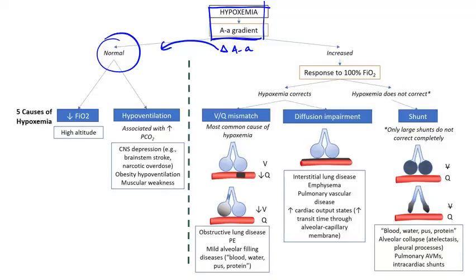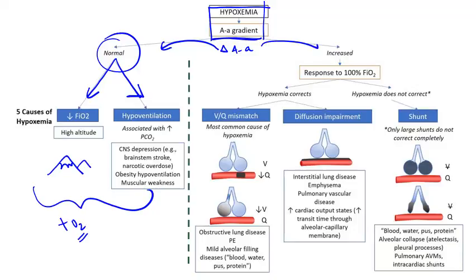It means the alveoli and capillaries are healthy, but one is not able to inhale adequately. Or the other reason, which is less common, is there isn't enough atmospheric oxygen available. The illustration shows the division between low FiO2, or perhaps somebody hiking up Mount Everest, and hypoventilation syndromes like opioid overdose and neuromuscular diseases. This is where a patient is unable to inhale adequately, or another disease process would be obesity hypoventilation syndrome. Hypoxemia with a normal AA gradient is treated with oxygen and sometimes mechanical ventilatory support. So let's put that down. Treat with oxygen.